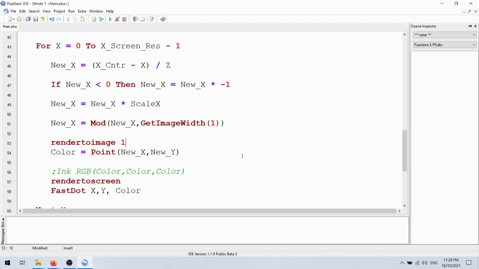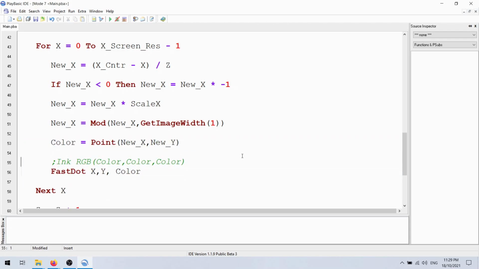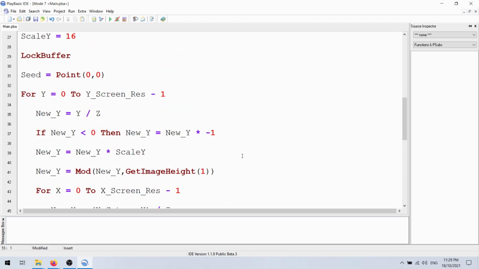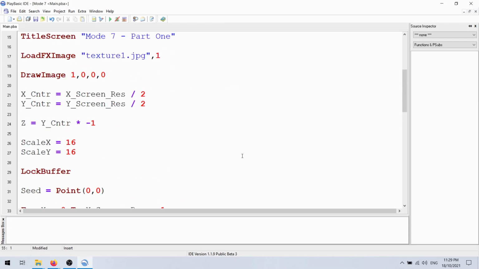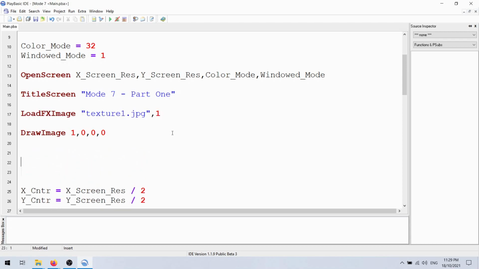So a better approach really is to run through the image up front and store the pixels somewhere else. And we'll do that up here. So we'll load our image into slot 1. We'll draw it here. We'll make an array. Call it texture, and it's 2-dimensional.